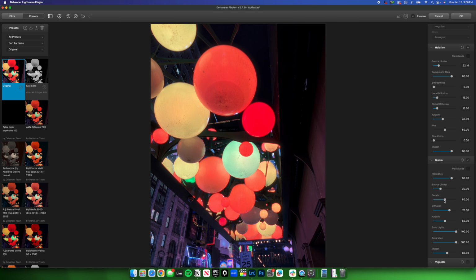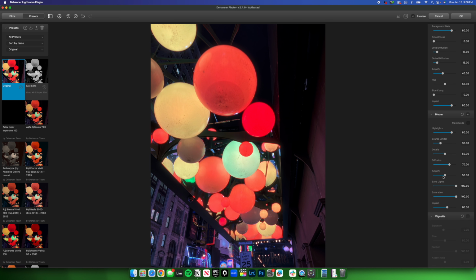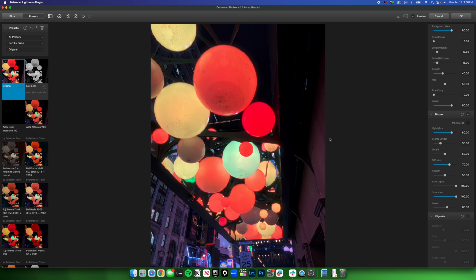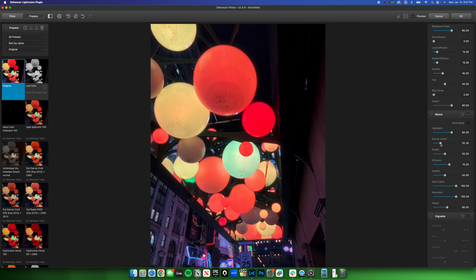There you go. Now it's giving you that misty filter effect that you sometimes have on your cameras, and this Dehancer plugin also gives you an alternative to having mist filters for each of your lenses, because now you can just apply that in post. So let's dial in even more. Okay, so this is really making it pop. I see that impact.